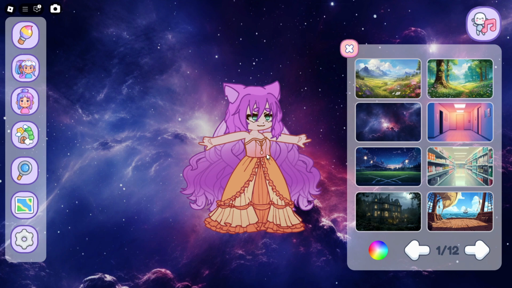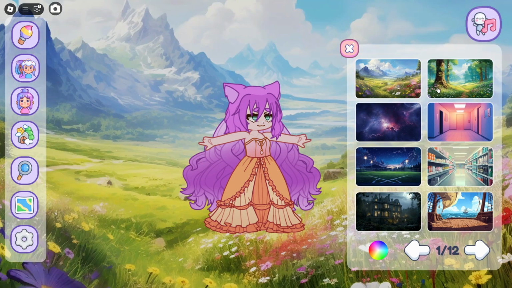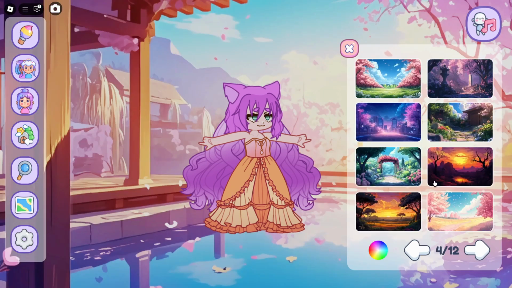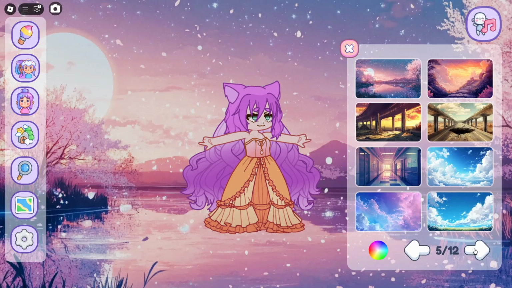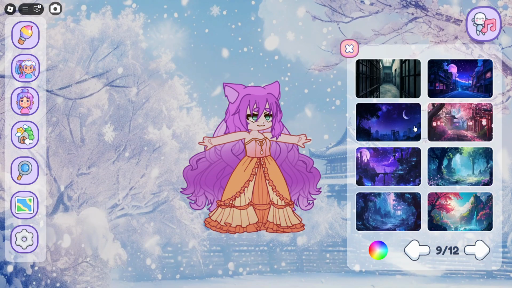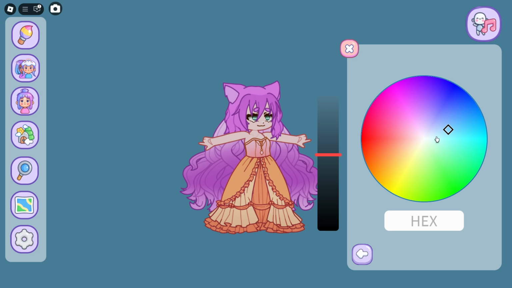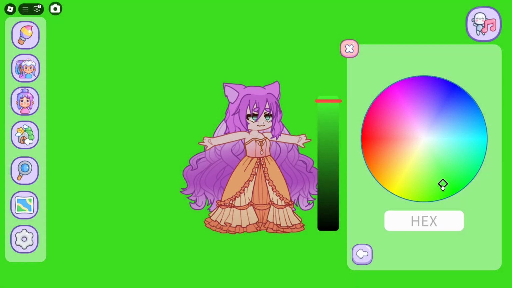If you decide to continue in the studio, the ideal would be to review the new backgrounds, which can be accessed from here. Check out the cool backgrounds. Also, one of my favorite features is the following. If we select the color wheel here, we can put a background of the color we want. So we can put green and then remove the background, white, gray, whatever you like.